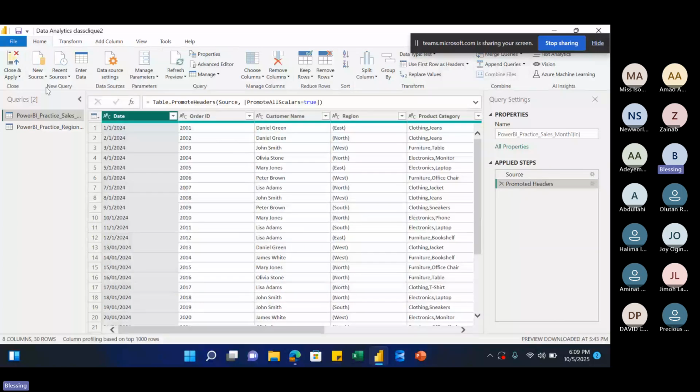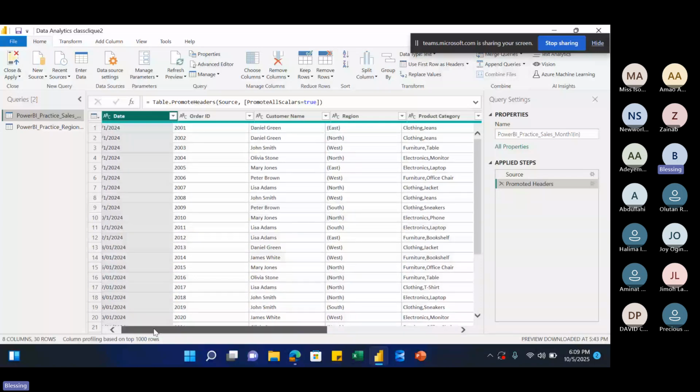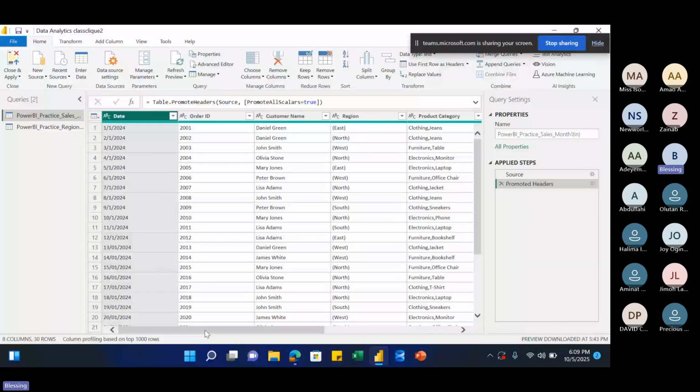So I just brought in this data, right? And it's actually promoted, it changed the data type, but not correctly. So I will try to change the data type now for each of the columns here. But before doing that, let's just inspect each column and make sure they are correct and they're where they should be before changing the data type.